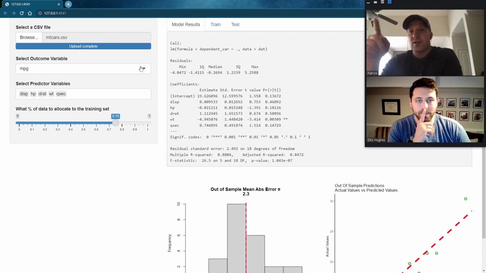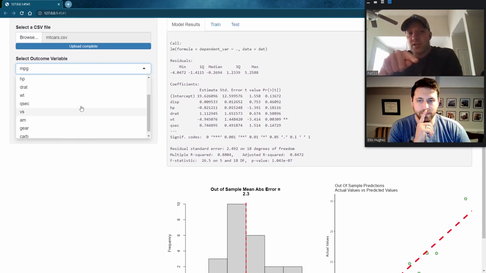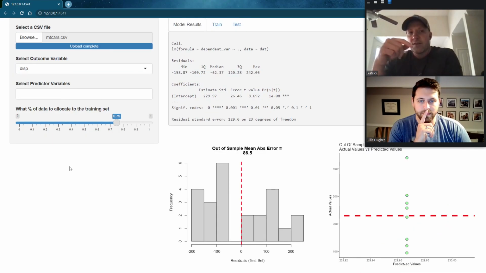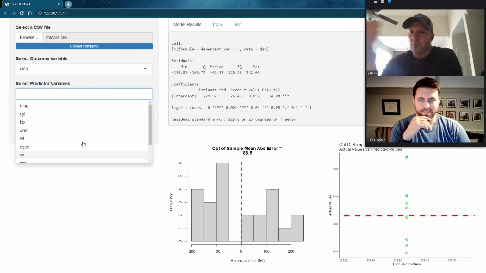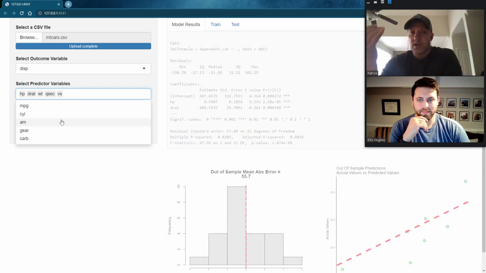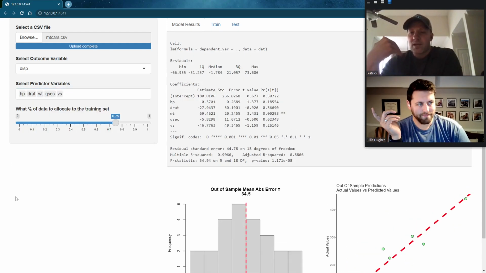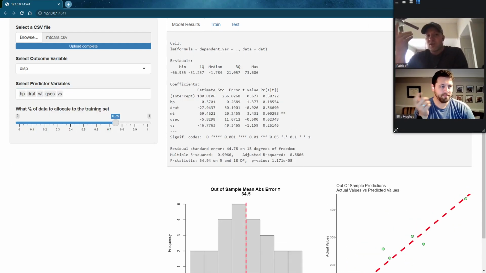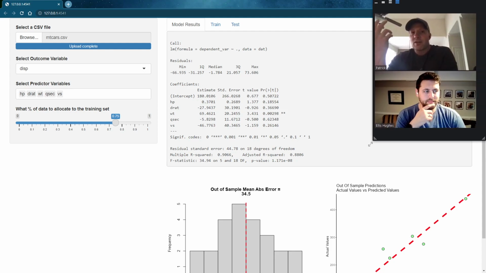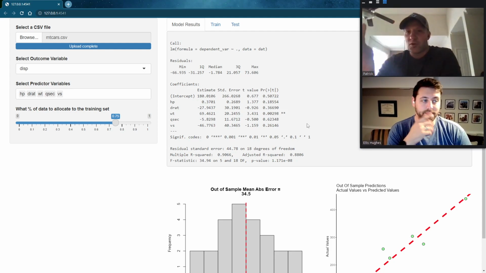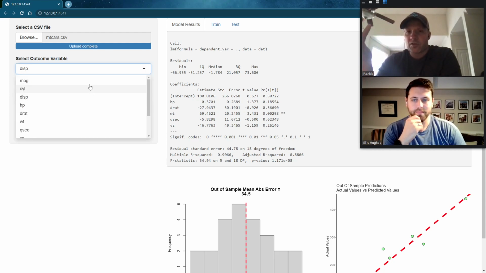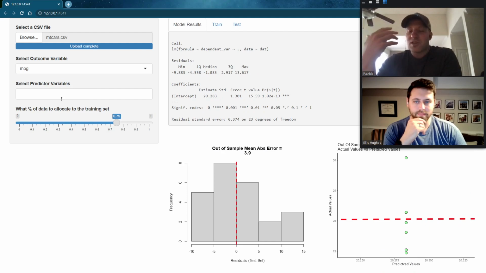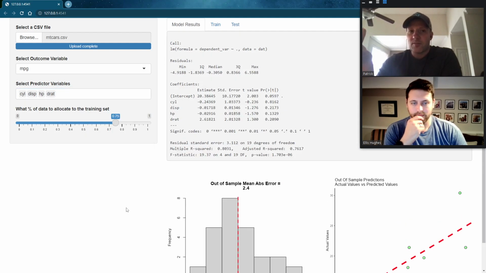And here's the key. Here's what Ellis is going to go over. If you change this, and I kind of like this, it goes back to an empty regression model. So now you have to refit or repick your predictor variables. I like that because for me, I'm thinking, well, why would anyone assume that the same predictor variable should work for a different dependent variable, for a different outcome variable? So I like that it resets because it makes you think hard about what you put into the model.